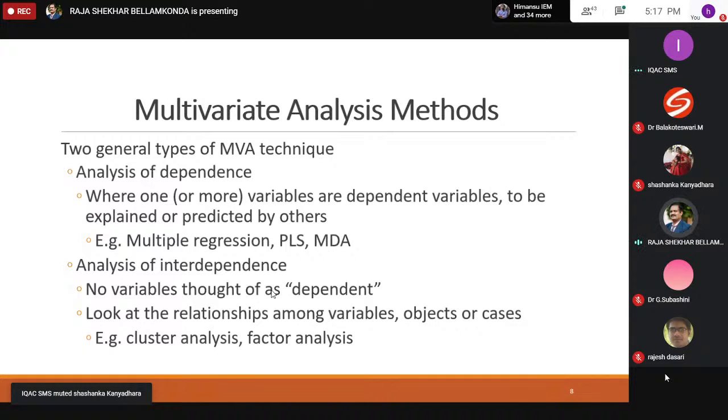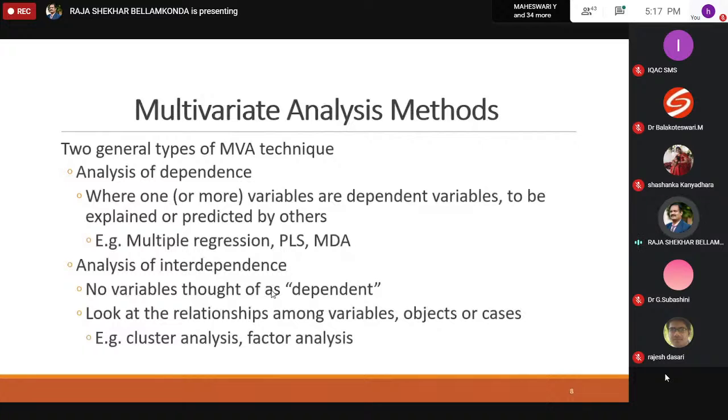Salary is a dependent variable. What could be the possible independent variables? One I said experience, second education, third designation, then the fourth one. Salary is dependent on what?